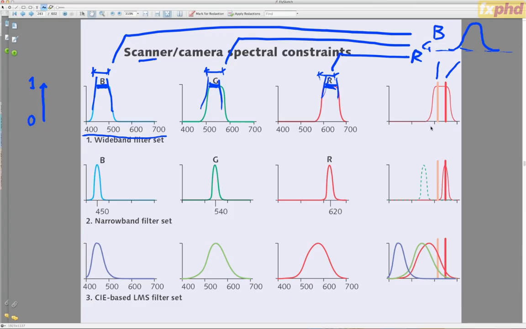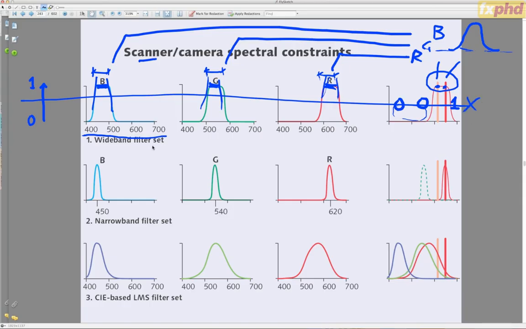And you can see pretty clearly that there will be no energy in the so-called blue or the so-called green regions of the spectrum, and an equal amount of energy in red. So the problem here is that this scanner is reporting 0, 0, 1 for both of those colors, even though we see those colors being different. That's a big problem. The scanner cannot distinguish those 2 colors. So this is a failure. Try number 1, it's a failure.